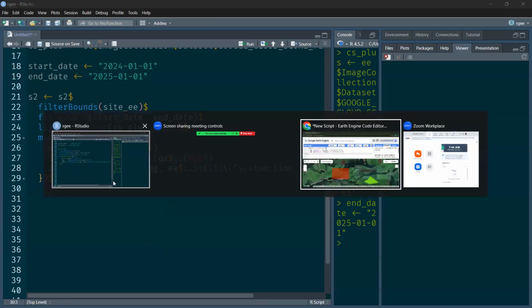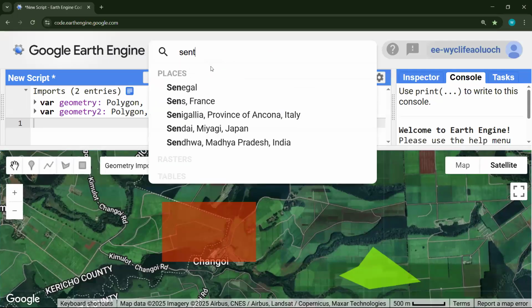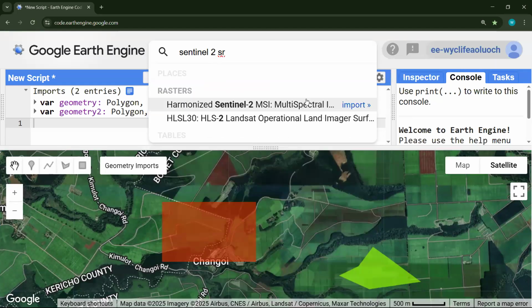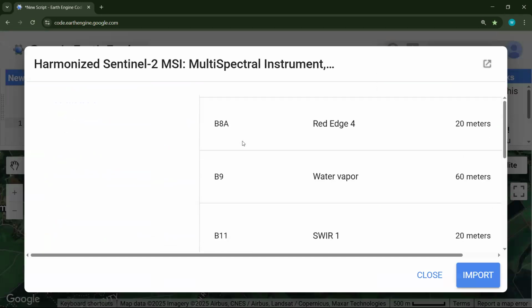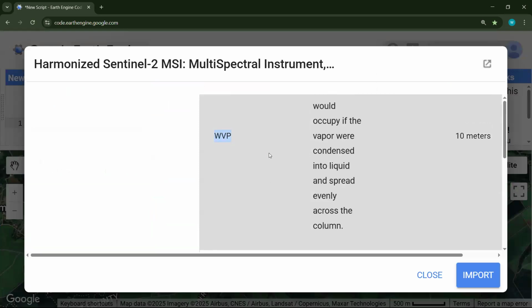So let me go back to Google Earth Engine. If you look at Sentinel-2 SR bands, you will realize that they are band 1, 2, 3, 4, 5, 8, 8A, 9, 11, 12, all those. But then there is also WVP.